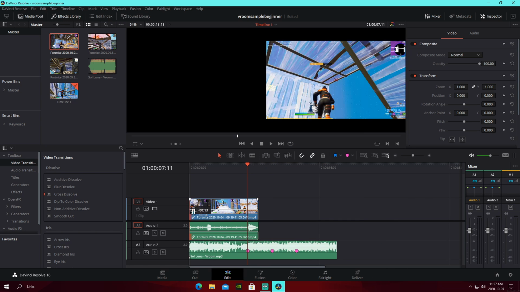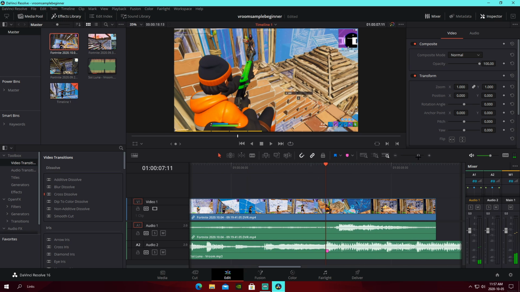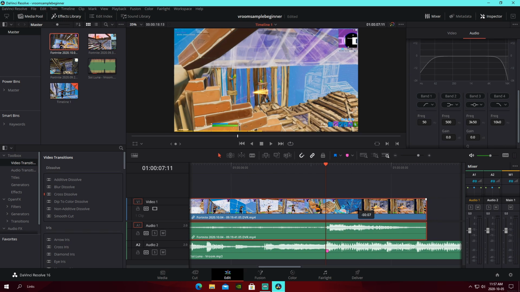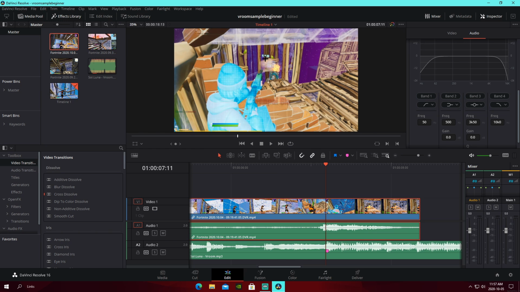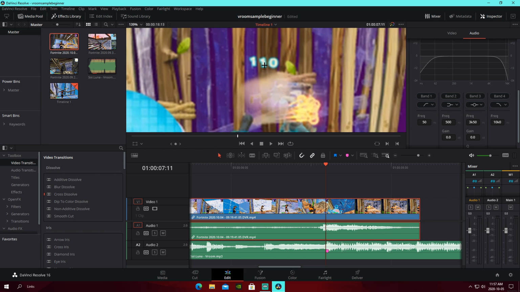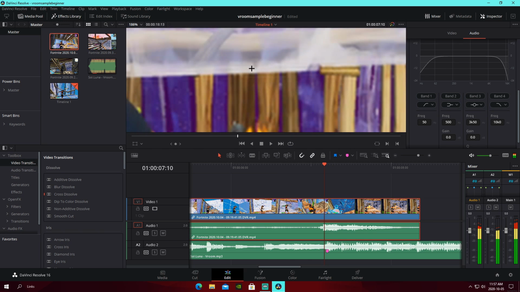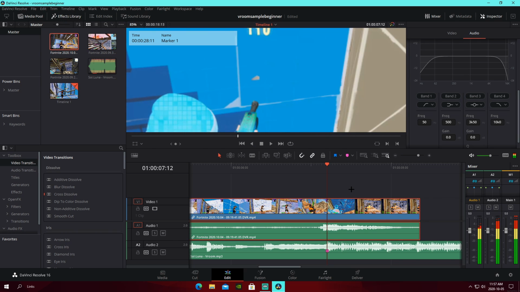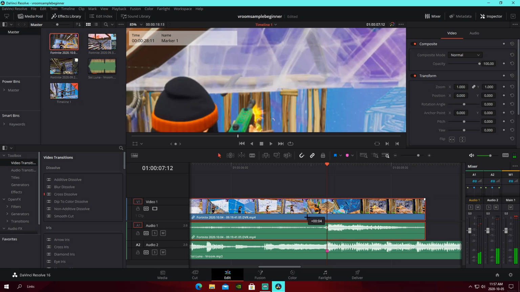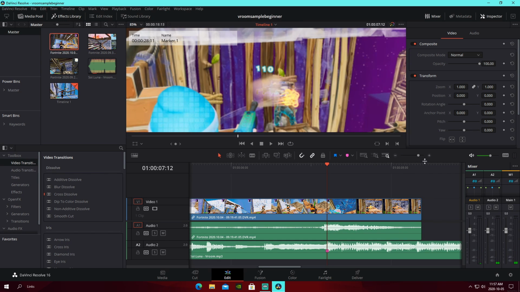We're going to drag this back. We're going to line it up with the first frame that we see the numbers pop up above the head. So right there, you'll see the 110 right there. And then the frame before that, there's no numbers. We know that this is the first frame that will hit. So we're going to adjust it right there. Boom. Perfect.